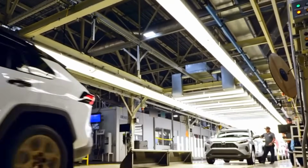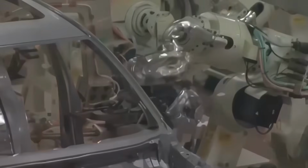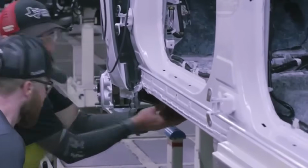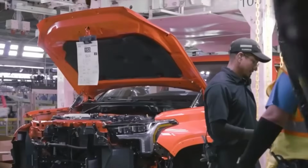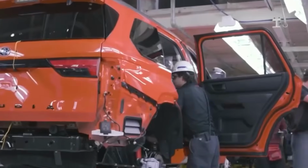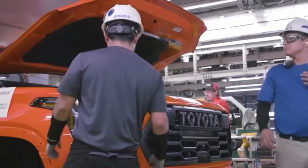Unlike traditional batch manufacturing, Toyota's production line is mixed model, meaning different car types and trims, even with different engines or drive systems, are produced on the same line in whatever sequence is dictated by real-time customer orders. To accommodate this, parts are delivered in sequence to the line. If the next car is a Corolla hybrid with a panoramic roof, the exact seat configuration, roof headliner, battery pack, and other components for that configuration arrive seconds before the car reaches the station where they'll be installed.